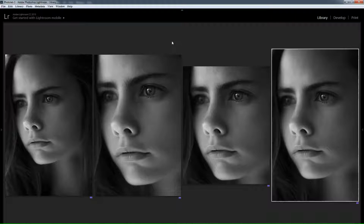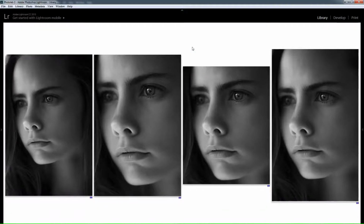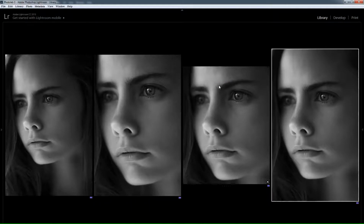So here they all are, and most importantly, I want to see what they look like on white. Why? Because white is the background of Instagram and Facebook and virtually all other social media. So the background choice is important. Some images pop on white, some images disappear. I'm gonna see what it looks like on black, which is most important for my website.